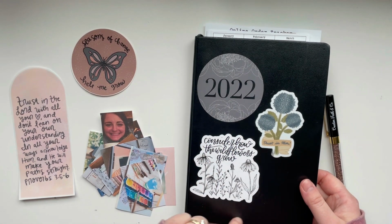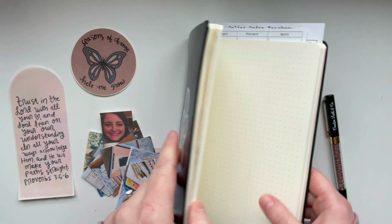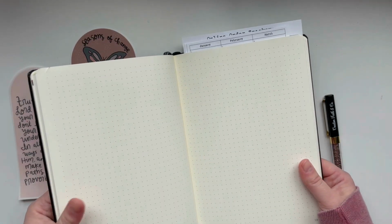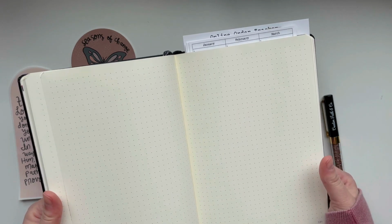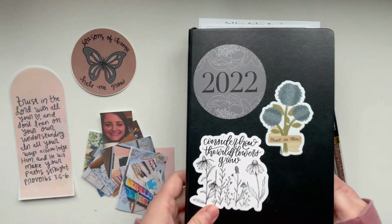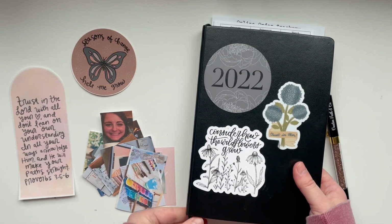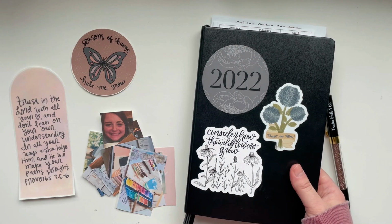I am using a Leuchtturm 1917 dot grid journal. I really love these dot grid journals, and I used one in 2019, and then I have been trying to figure out the best way to plan for Creative Faith.